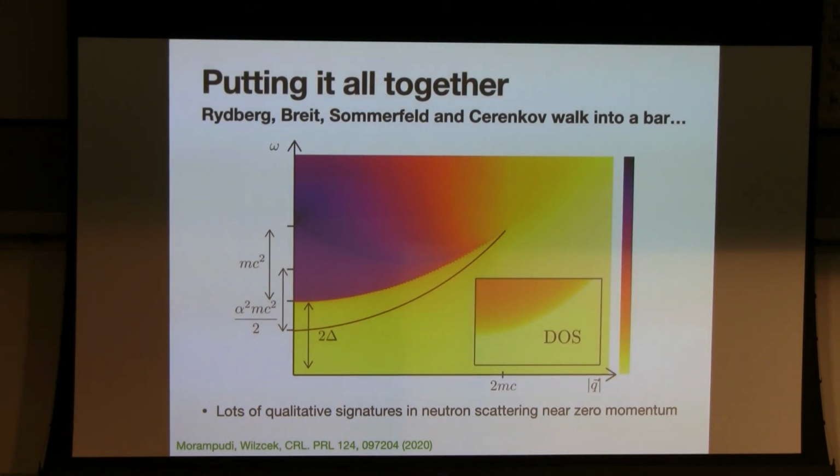So when you put that together, as I said, all these guys walk into a bar, and they draw this picture on a napkin. And what it is that instead of just having sort of this smooth square root turn-on at the bottom of a two-particle continuum, there's a pileup of response near q equals 0, perhaps with bound states as well. Okay? So all of these effects are dependent on this coupling alpha not being 0. So a tenth is good.